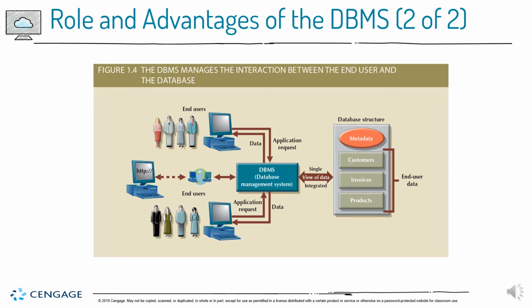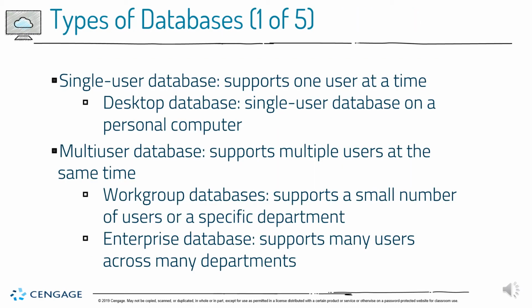Having a DBMS between the end user's application and the database offers some important advantages. First, the DBMS enables the data in the database to be shared among multiple applications or users. Second, the DBMS integrates the many different users' views of the data into a single, all-encompassing data repository. A DBMS can be used to build many different types of databases. Each database stores a particular collection of data and is used for a specific purpose.